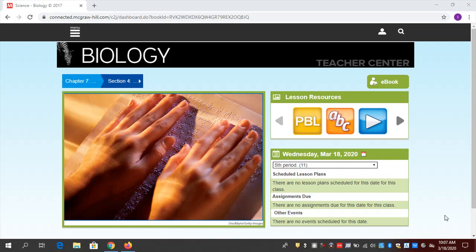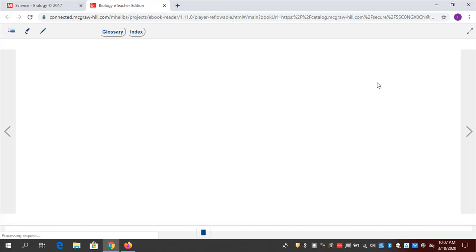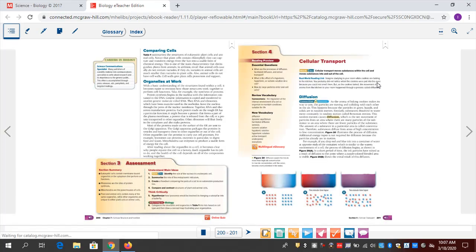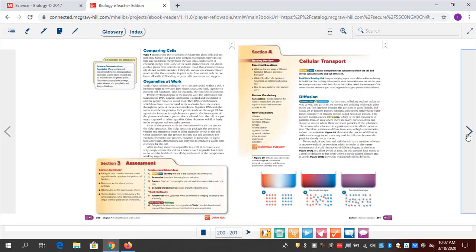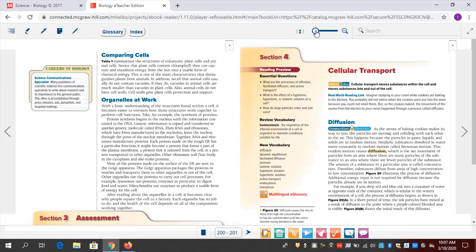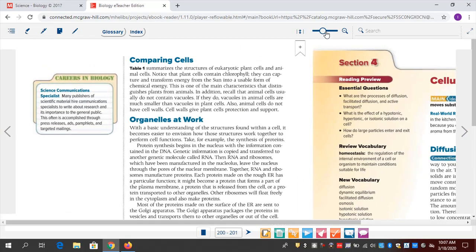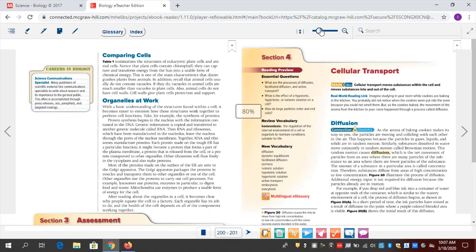So I'm at the home screen for my high school Glencoe biology program. Now, one of the things that you could use, and you just may overlook, is the ebook. Students have an ebook available to them. So you might have class sets where students don't necessarily have a book at home, but they do have an ebook if they have our McGraw-Hill online program, and it mirrors the print book. At any time, I can enlarge this page, and I can read it just like I would a regular book. I even have the ability to do some things like highlight some pages. If I want to highlight different parts of this page, I can do that.